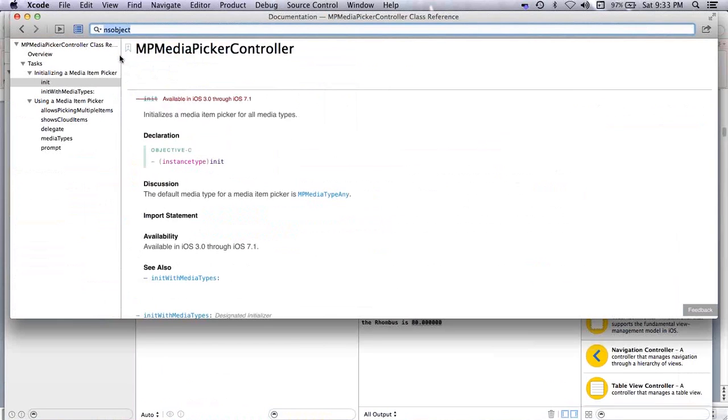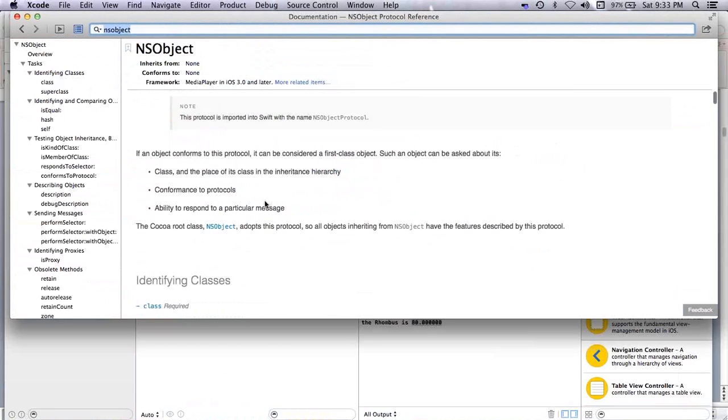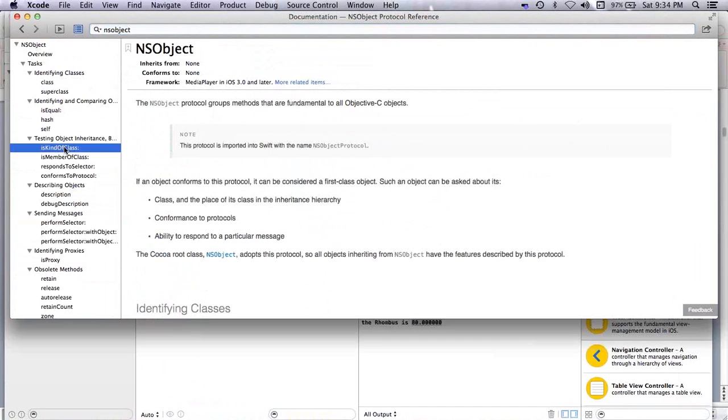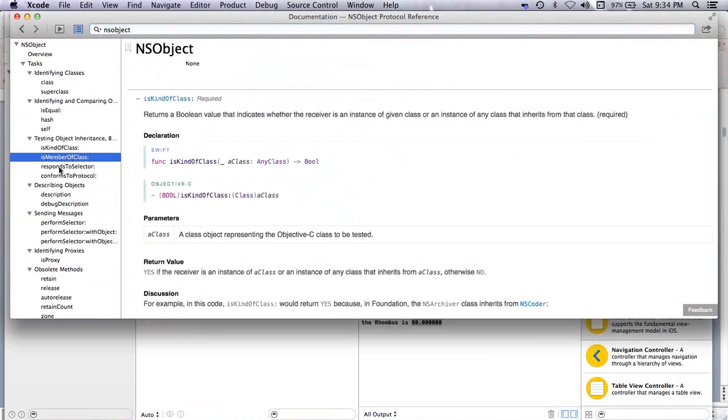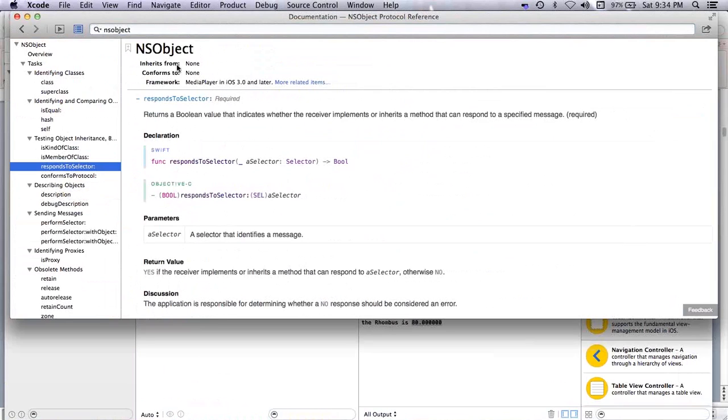So let's check the NSObject protocol. Yeah. And the methods here are what you see: isKindOfClass, isMemberOfClass, respondsToSelector, conformsToProtocol. So all these methods have been defined in this protocol. And since the NSObject class implements this protocol, or it conforms to this protocol, therefore it has already implemented these methods in the framework. So you do not have to go ahead and implement these methods. And that's how you get access to them as well, to check for introspection.